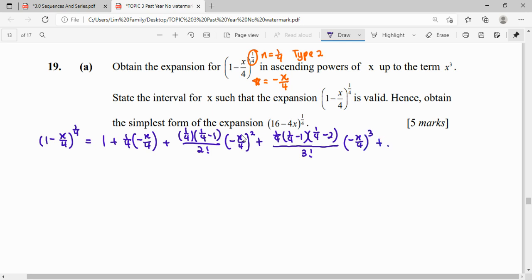Then the rest of it, we no need to present, we just put dot dot dot. It means we still have expansion, but it is not necessary to present it. We have to follow up to here, x power of 3. We have to follow the question. So from here, we're going to press our calculator to find out the value of this. It will become negative x over 16.